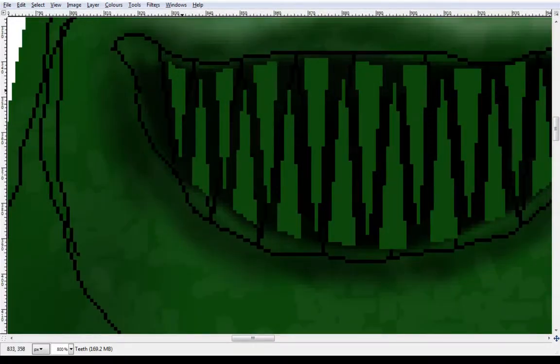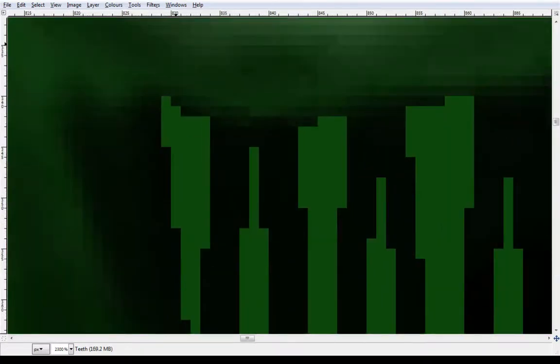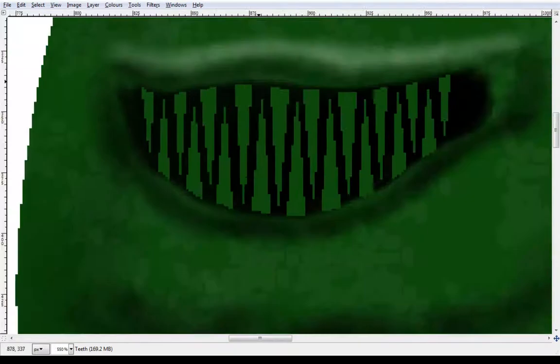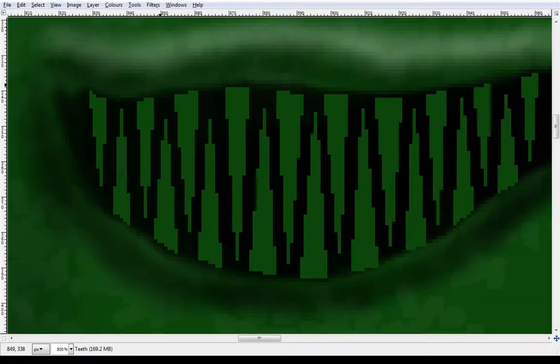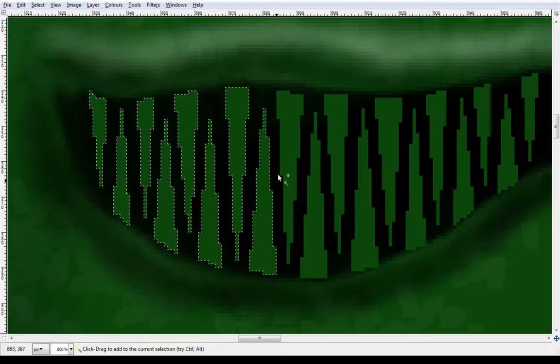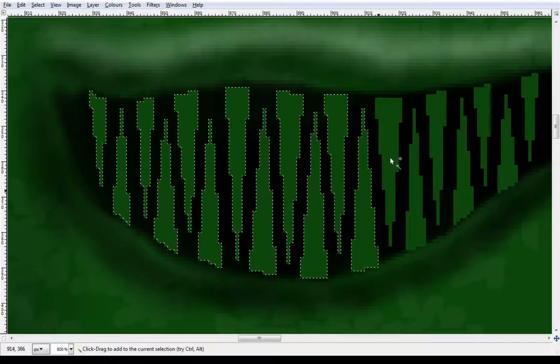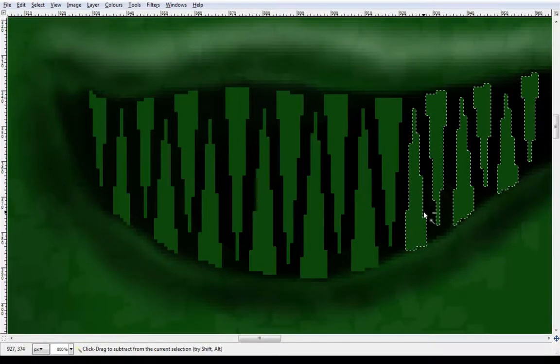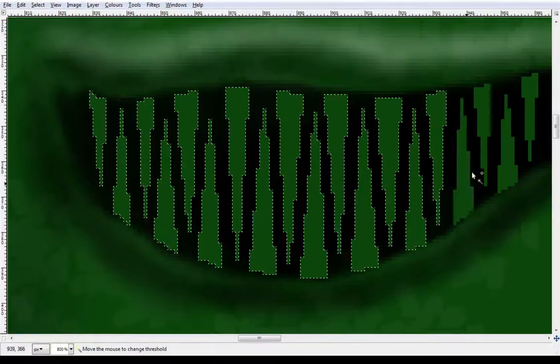But now I have to make these teeth look like they actually belong there. So how do I do that? Well, first of all, I think I have to make them all... Okay, first of all... Oop. Nope, not like that. I wasn't careful about what I was clicking. So first of all, I'm going to select them all with the tool. And I'm going to give them an uneven look.